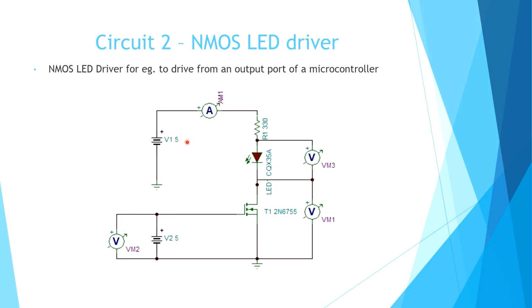And the equation is VDD equal to ID RD plus VD. VD means the diode or LED voltage, VLED. And this will be 0. When in the on condition, this MOSFET acts in the triode region. Here the 5 volt is coming from the output port of a microcontroller, usually 5 volt TTL, or otherwise it can also be connected to a 3 volt microcontroller port.